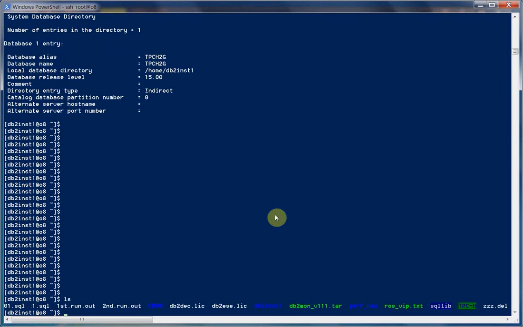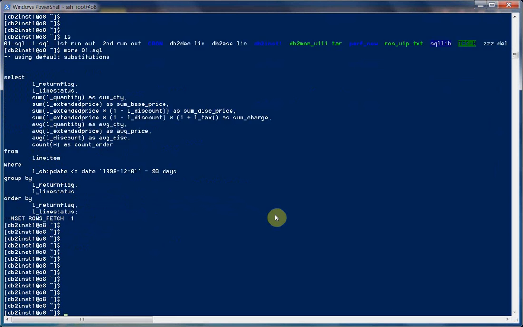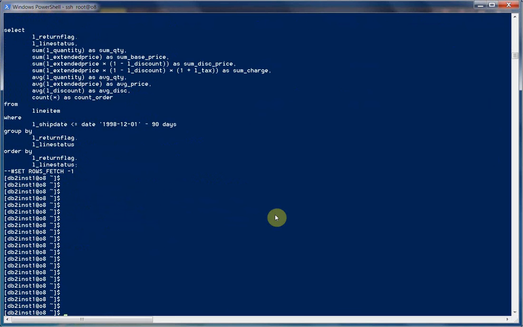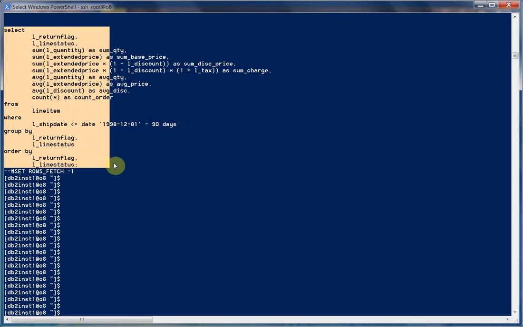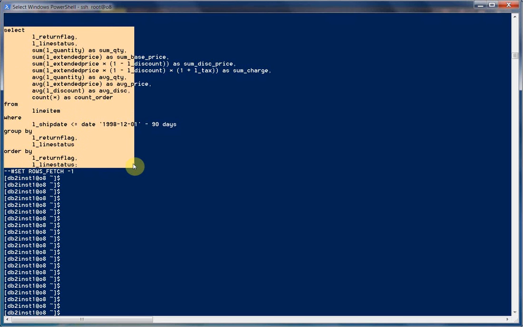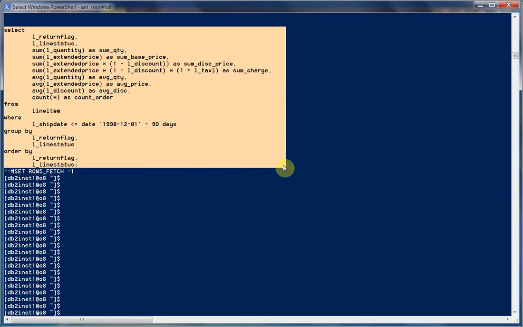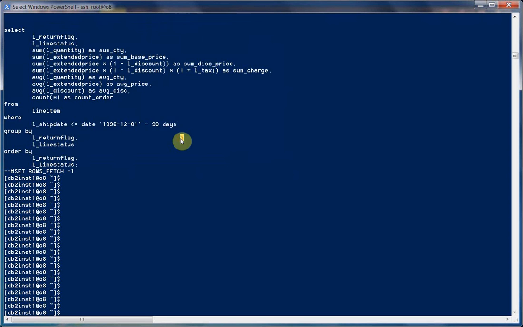Let's see, we have a query. The query is called 01.sql. Let's take a look at this query. Basically this query is taken from the TPCH benchmarking, the first query from the TPCH.